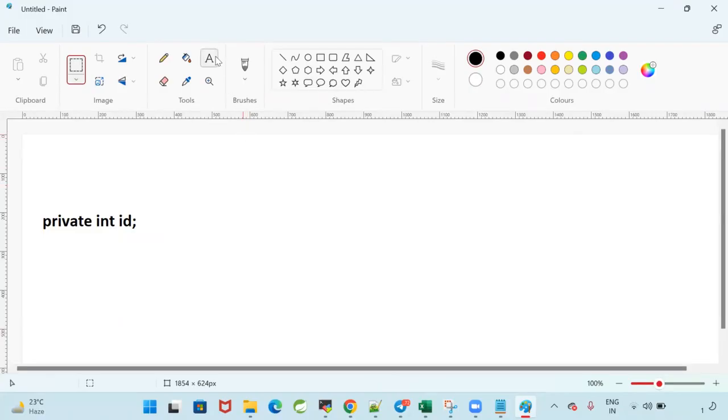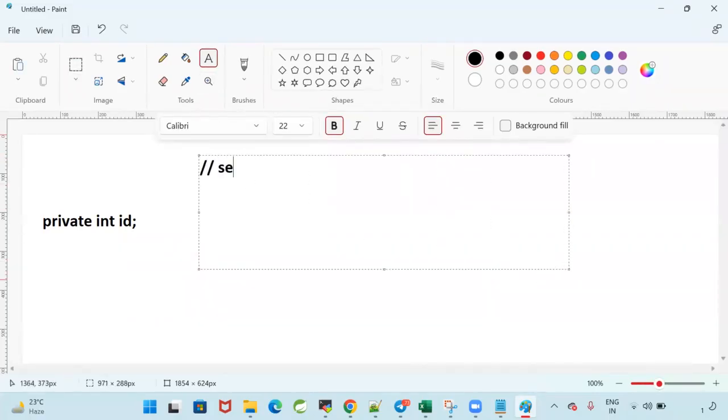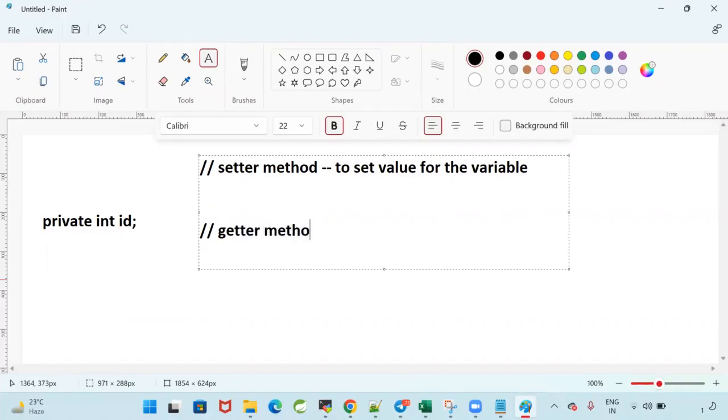I want to have the security and I want to provide the reusability. For that, for this variable, I am going to write one setter method. What is the purpose of the setter method? To set the value for the variable. Then what is this? Getter method. What is the purpose of the getter method? To get the value of the variable.